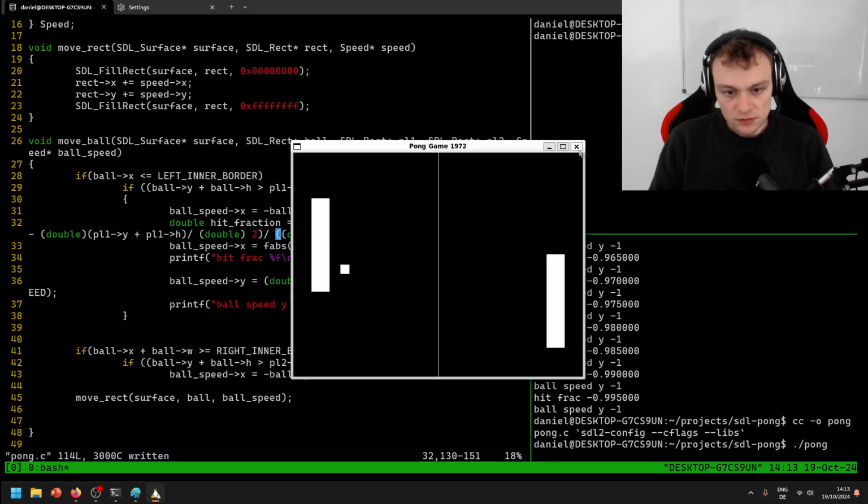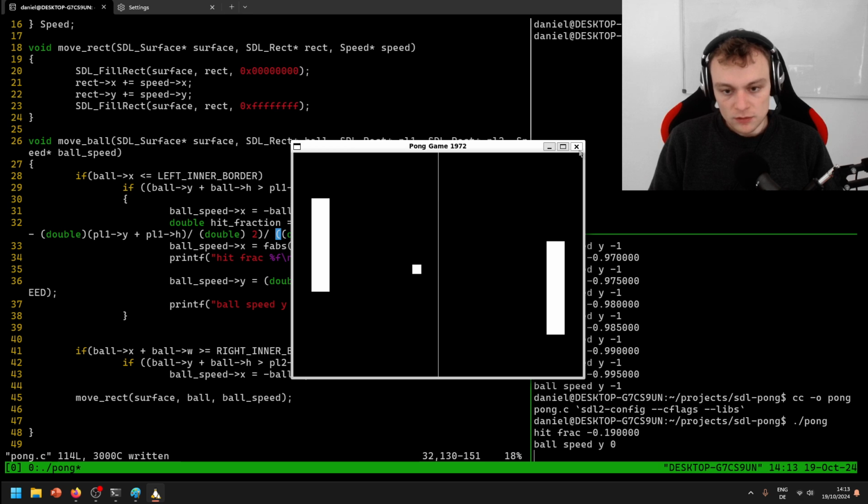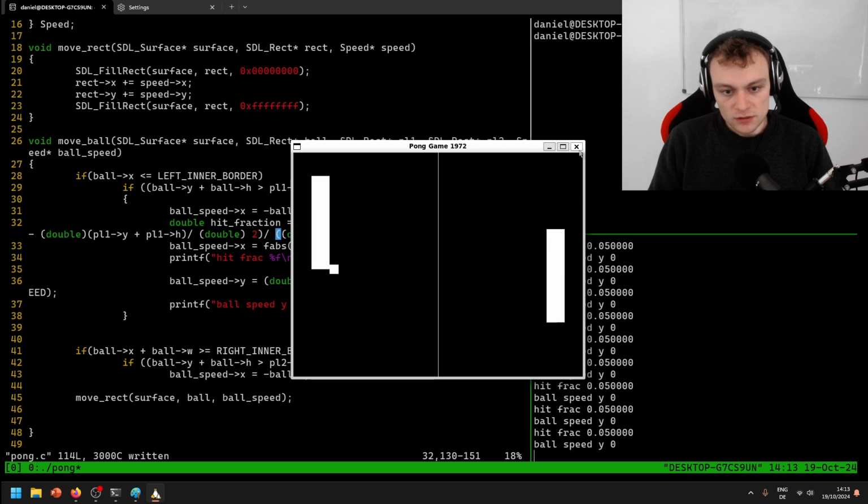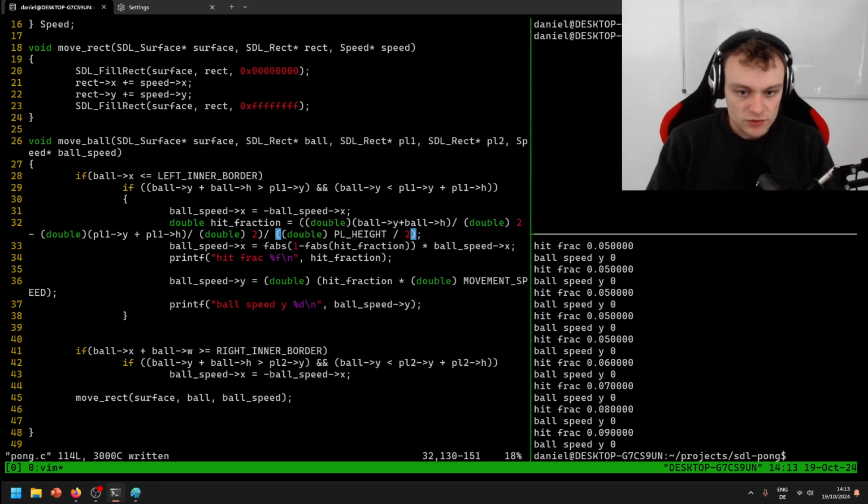Let's see. Okay, that is movement 0 in y direction, and if I do that, then it should go, yeah, that's not good. So the ball x speed is reversed here. Then a hit fraction is calculated.